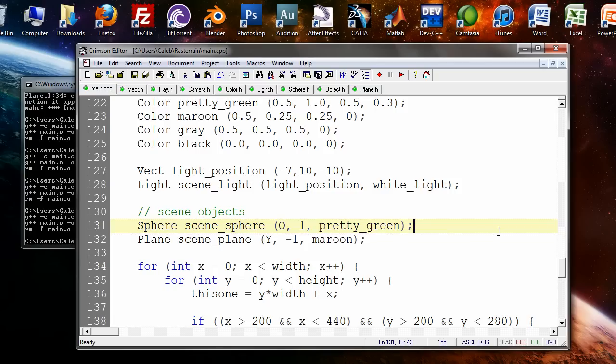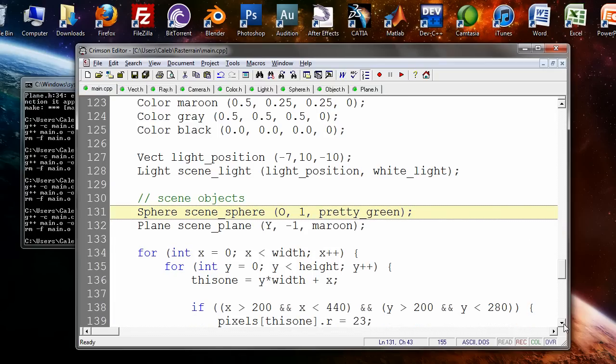Next we're going to be getting into the real meat of the ray tracer, which is the routines that loop through our objects, determine the intersections between the rays coming out of our camera and those objects, determine which objects are in front of other objects, and then create shadows by tracing directly from our point of intersection to our light source, and determining if there's anything in between the intersection point and the light source which would create a shadow.